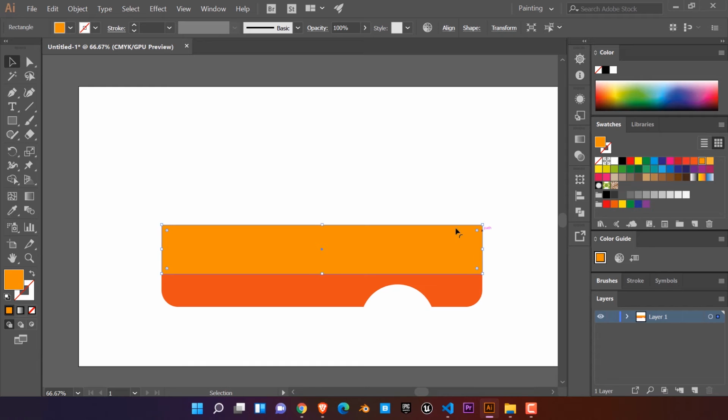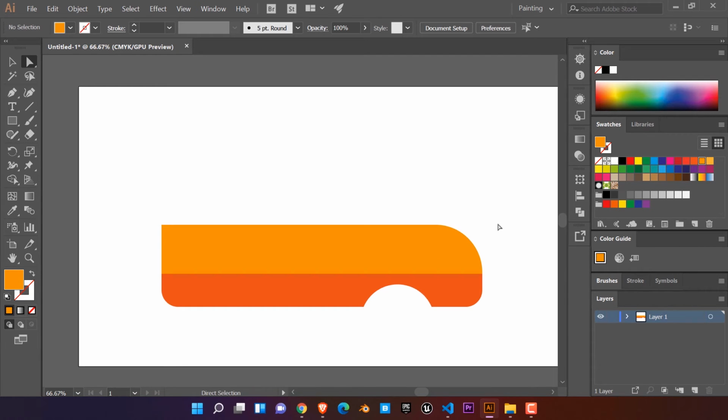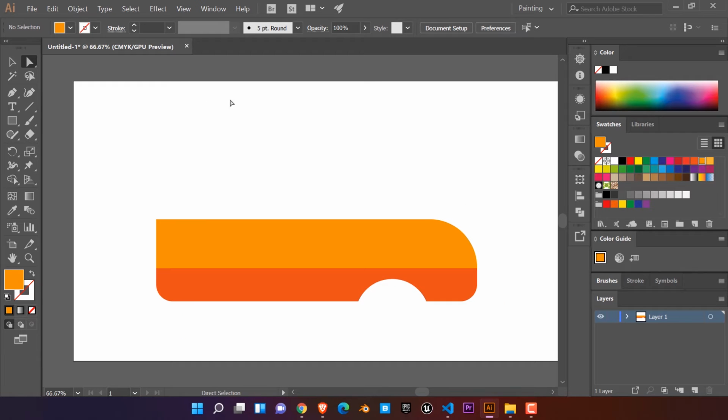Just select this one point with direct selection and bring it down like this. This is okay. Now I want to draw one more rectangle.